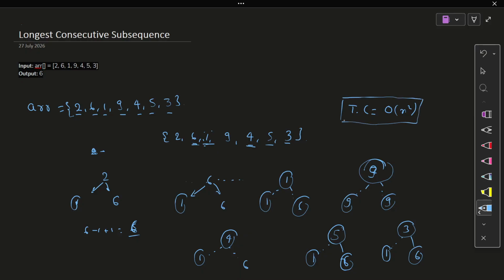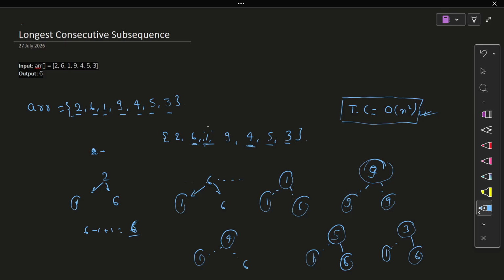So we have to reduce the time complexity, because for 1, 2, 3, 4 it is checking for 5, 6 and 2, 3, 1. Suppose we have 1, 2, 3, 4, 5, 6 sorted. 1 is checked for 2, 3, 4, 5, 6, 0. Then 2 is checking for this, then this. That's why in the worst case scenario the time complexity becomes n square.